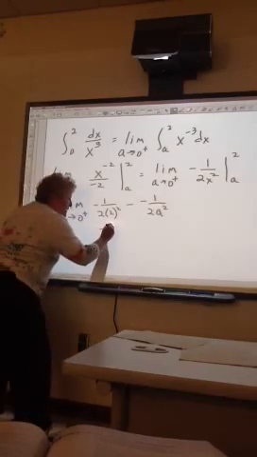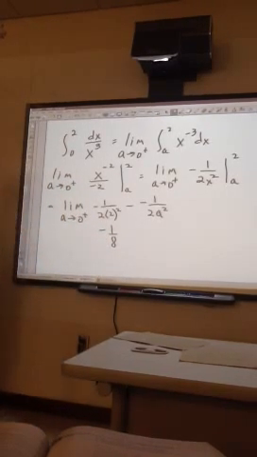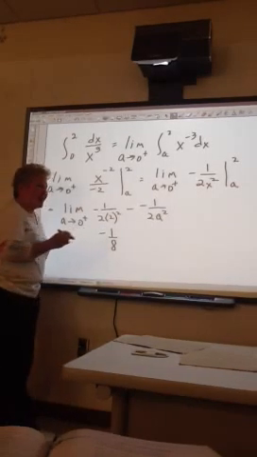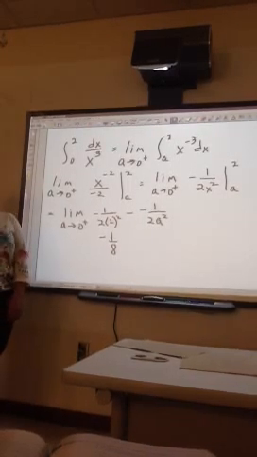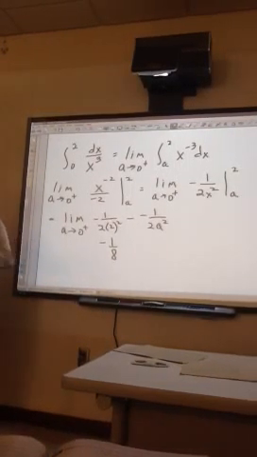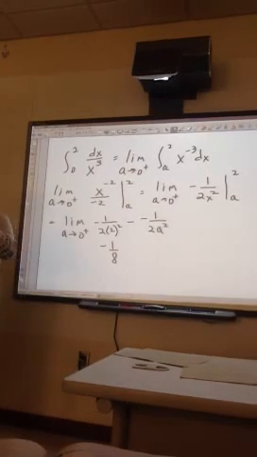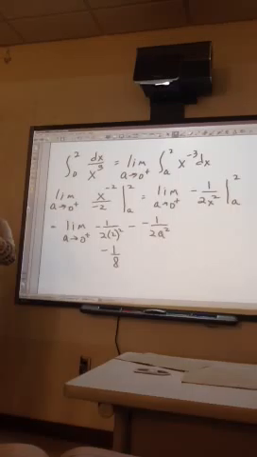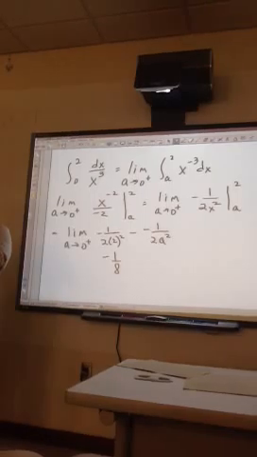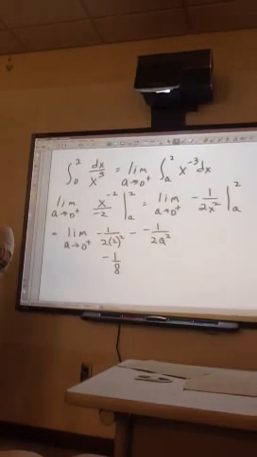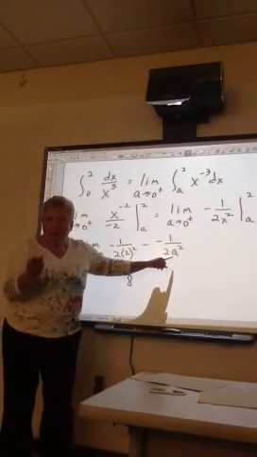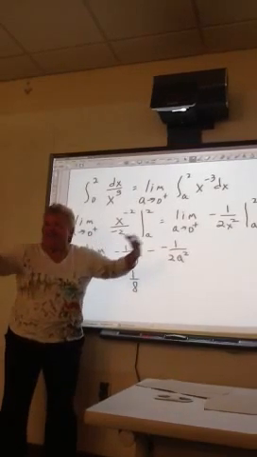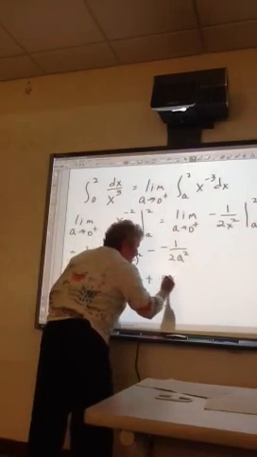So negative 1/8, plus 1 over 0, which is 0. No, 1 over 0 isn't 0. What's 1 over 10? It's 10. 1 over 1/100th? 100. 1 over 1/1000th? So the smaller I make this, the bigger that fraction becomes. It's infinity.